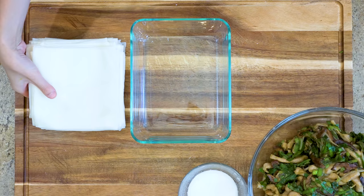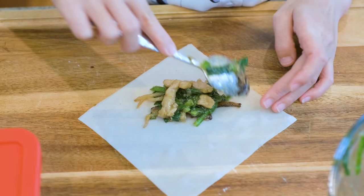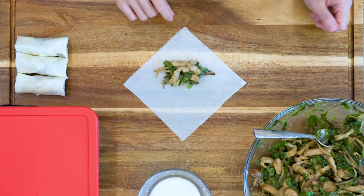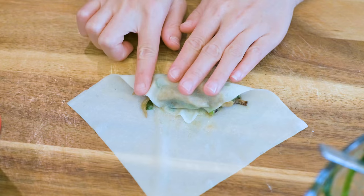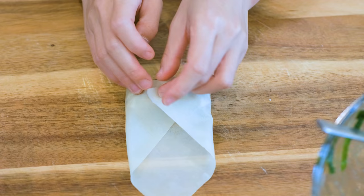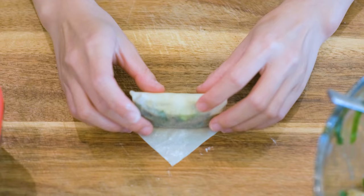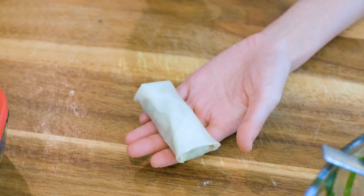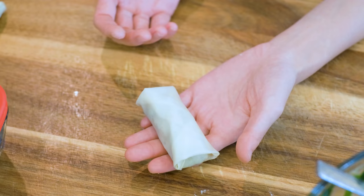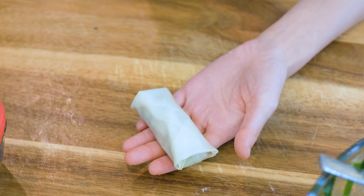Take one piece of the wrapper. Put some filling — about 2 to 3 tbsp — and arrange it so it is almost like a rectangle. Watch the folding carefully, because this is my second secret. Lift up one corner and fold it over. Pull it back tightly to compact the filling. Give a solid press on each side. Fold both sides to the middle. Apply some slurry at the last corner. When you roll over the rest of the wrapper, roll it loosely — this will create a small airy space between the layers. With that, it will be harder for moisture inside the filling to reach the outer layer, so your egg roll stays crispy for a longer time. This is like the small little things that chefs just won't tell you.